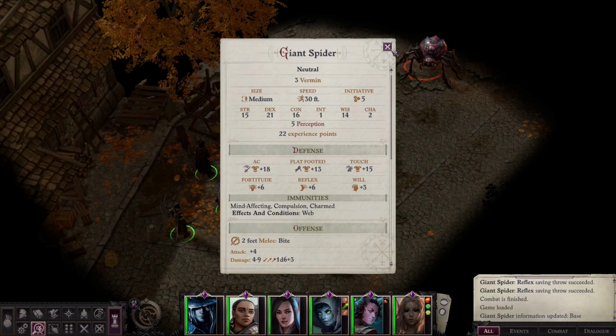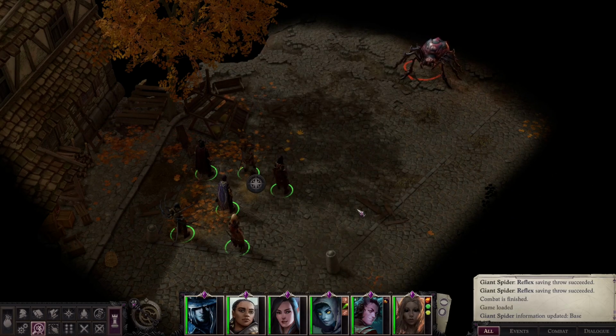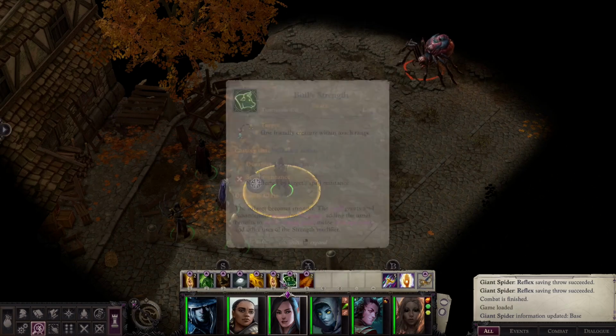Most of the enemies in these games are demons, and demons are immune to a lot of magic. Also, to any physical damage that is not made by a magical or cold iron weapon. So make sure you have one of those in hand, and always inspect your enemies.